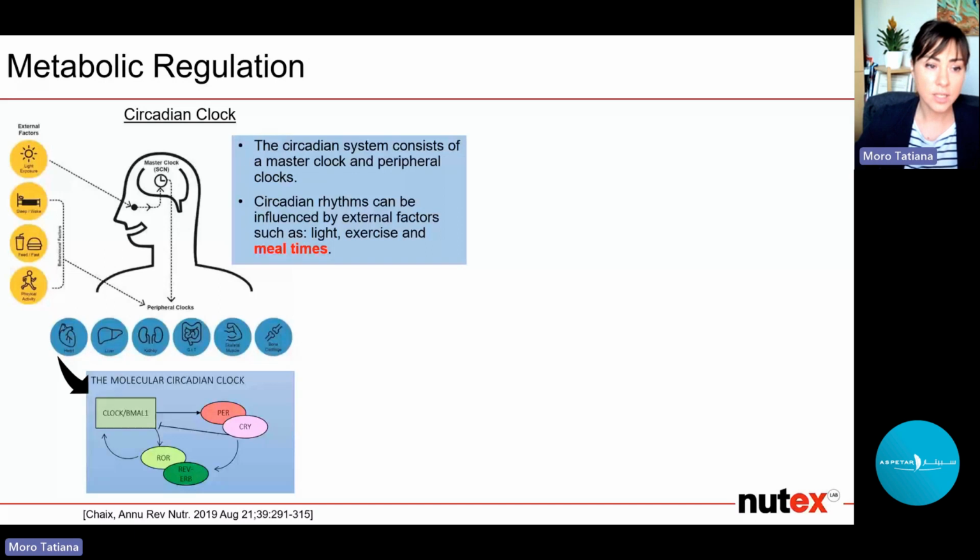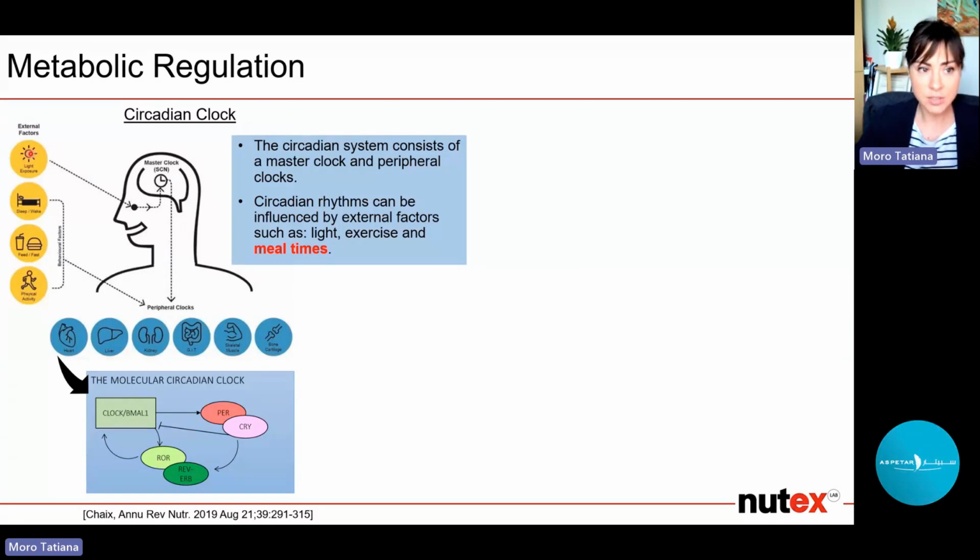On the other side, in each of our organs we have what has been called the peripheral clock, which is synchronized by the central signal of the master clock, but is more sensitive to other types of stimuli, for example, body temperature, hormones, metabolites, the feeding and fasting cycle, so eating or not eating, or physical activity level. And inside ourselves, we still have another type of clock that we call the molecular circadian clock, and this is very important because it can regulate the transcription of thousands of genes. So the master clock can regulate the peripheral clock, which can regulate the molecular clock and change what our gene expression is.